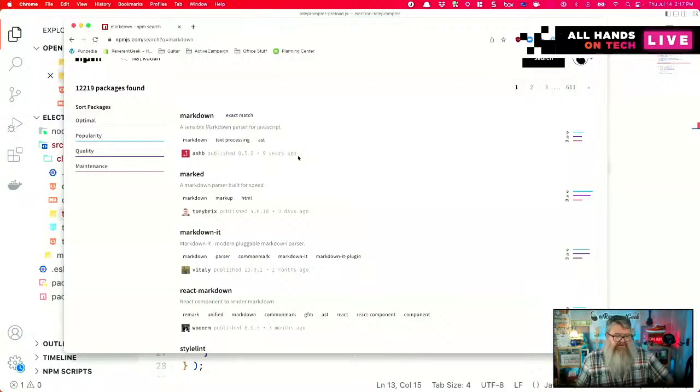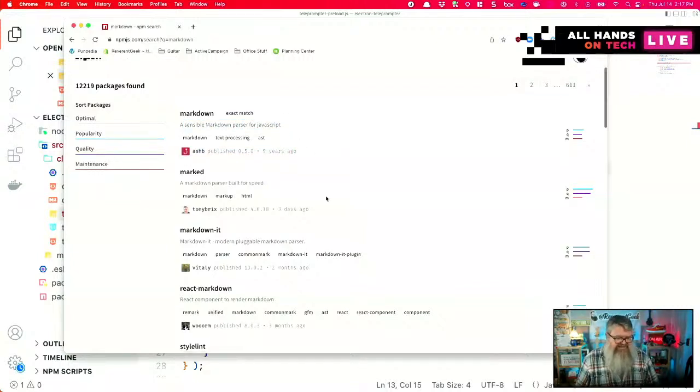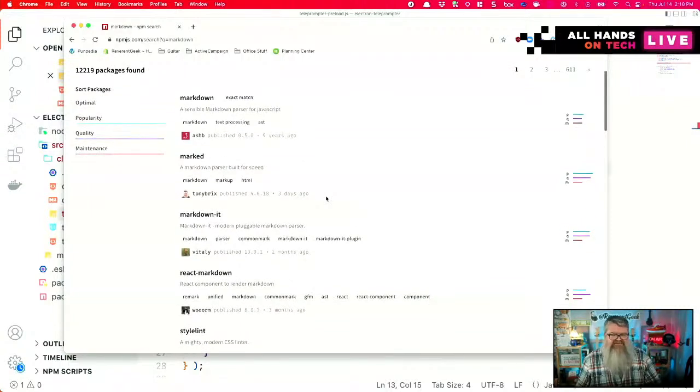But if it hasn't been updated in a while, chances are it at least doesn't have some of the security fixes that have been published, if there are any dependencies, and it's likely not built with modern JavaScript in mind, like async and await. So I can rule this one out already. I don't even want to look at that one because it's probably not going to be what I want.